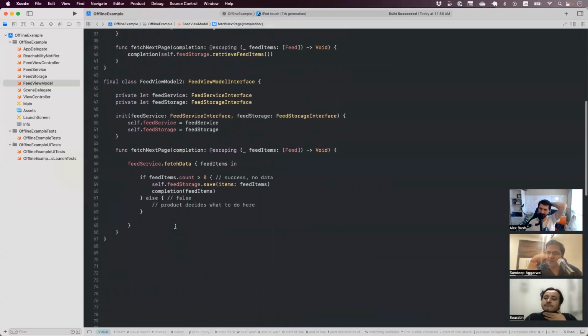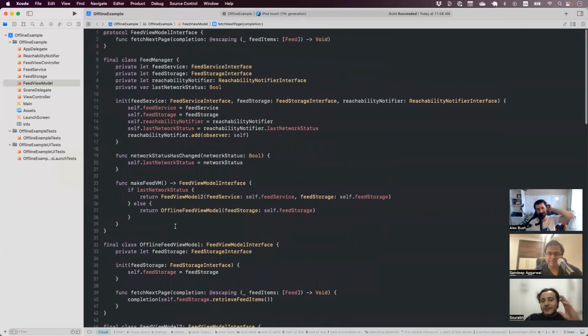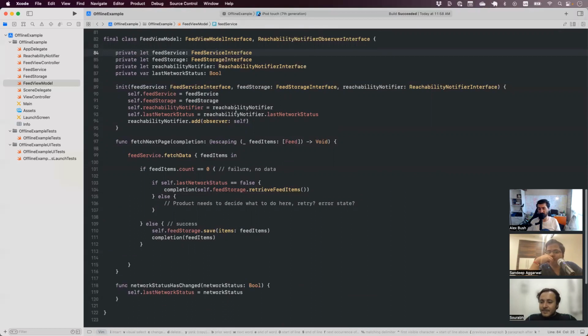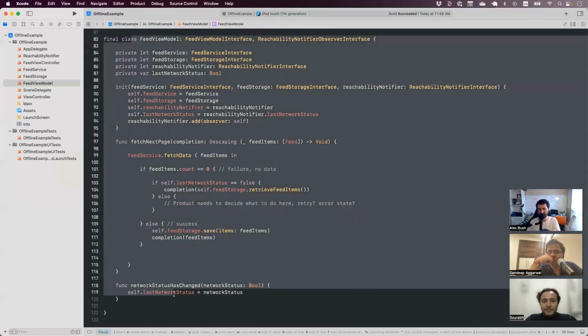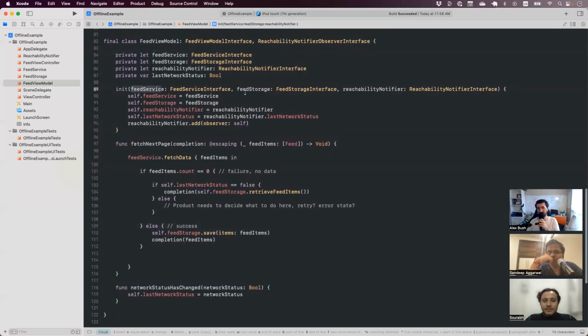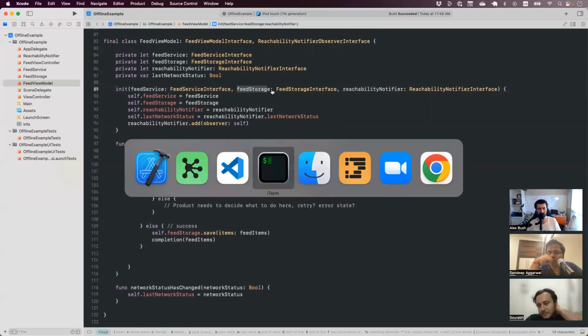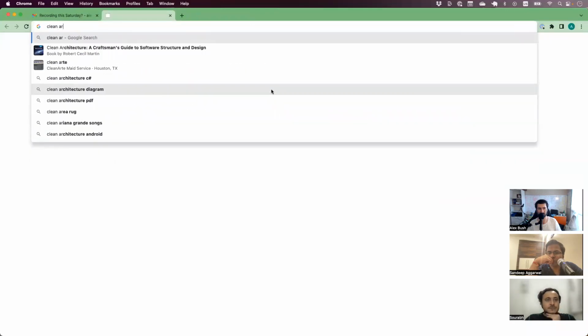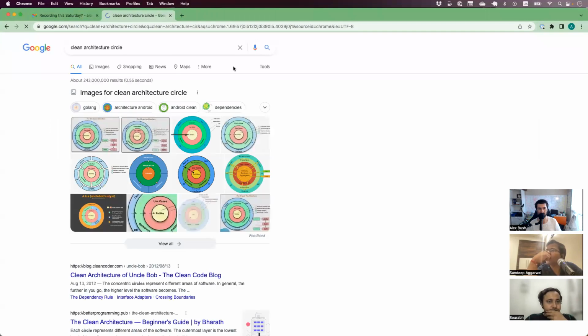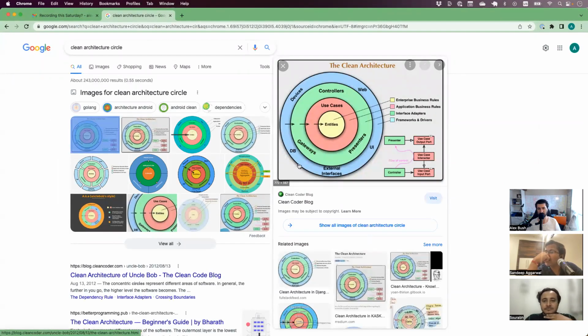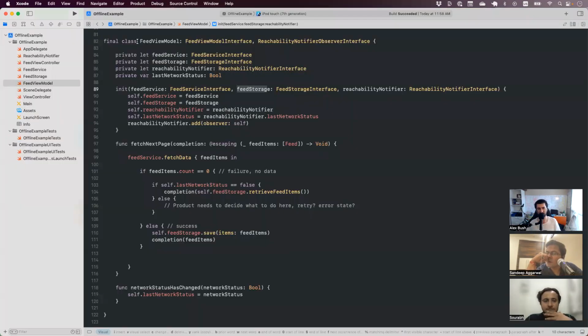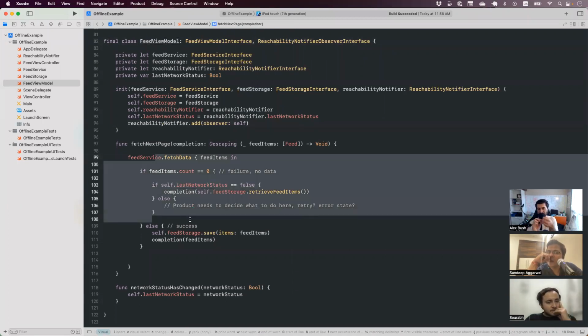Yeah. That's the caveat. No, I understand. Where I would argue, if you follow architecture like VIPER or RIBs, you will end up in something like this, where you will have a bunch of very dumb service, storage, and similar auxiliary objects around, like this onion architecture circle, right? This around here is your storage object, this is your UI service and so on. And then as you go inner, you're getting closer to your interactor or view model or whatever you call it. And that's where manipulating what they do and orchestrating happens.